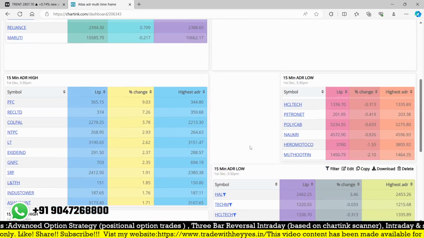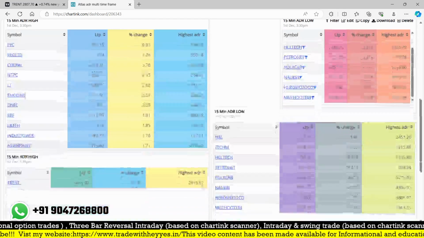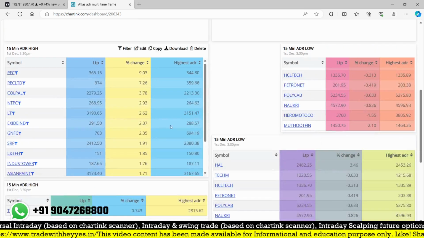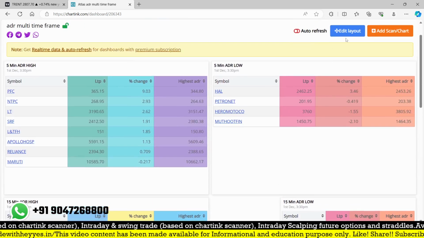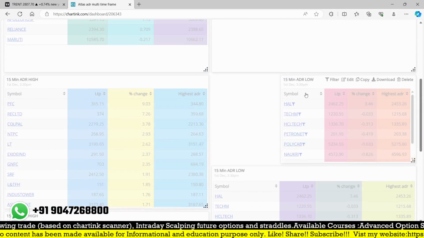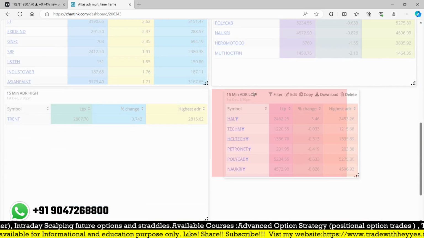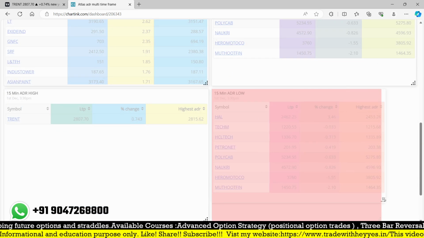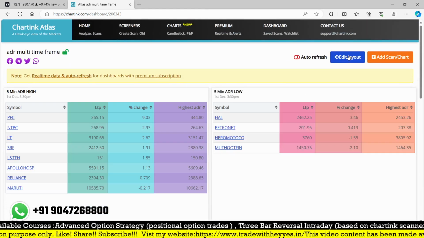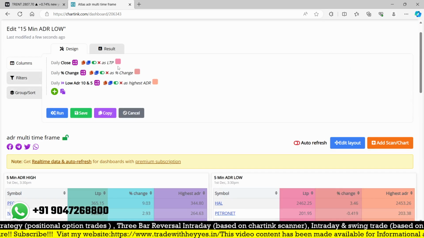Something slightly different. First we need to edit the layout. This one we need to move down. Here we can edit it, because the dashboard will help you track in the easiest way, all the scanners at a single place. So in this case, edit.